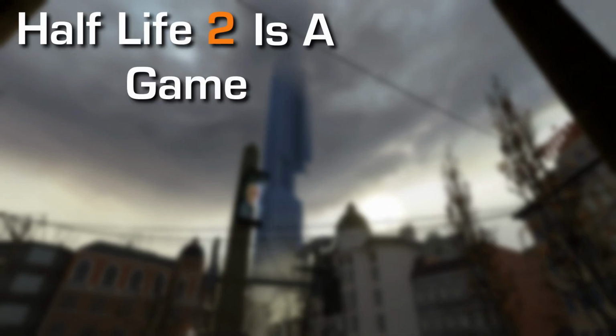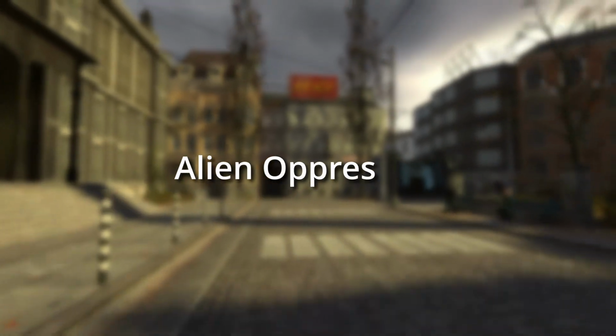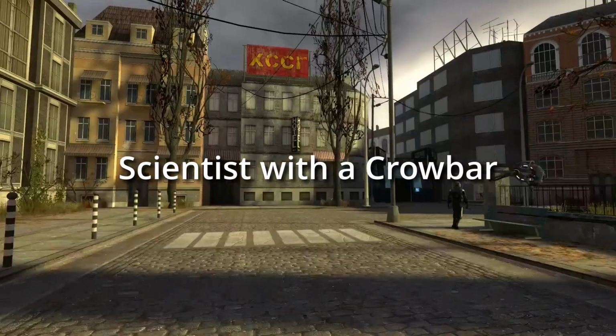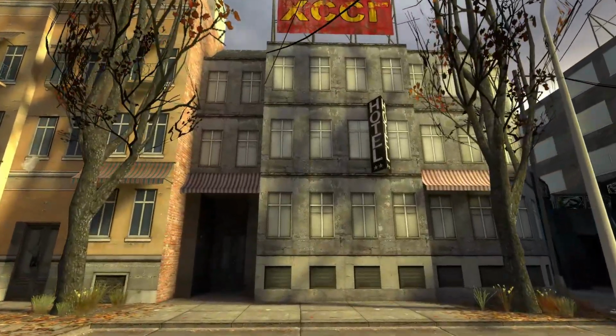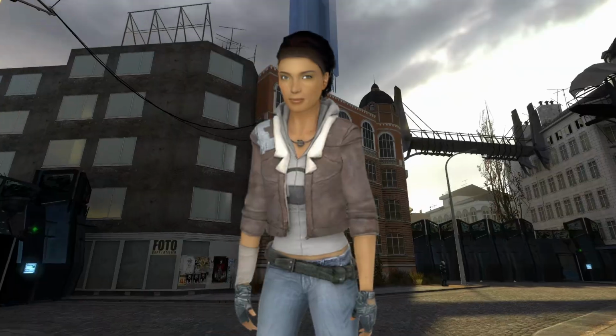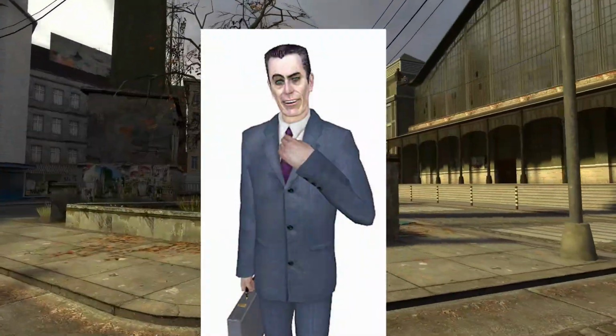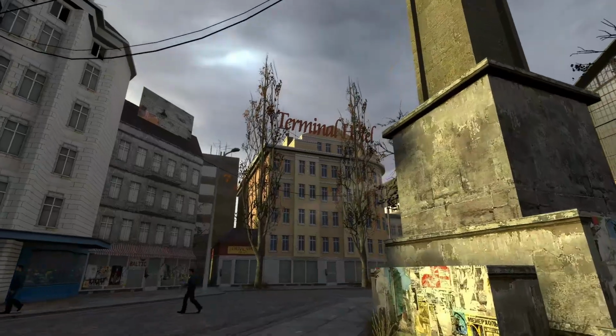Half-Life 2 is a game about a lot of things. Physics puzzles, alien oppression, a scientist with a crowbar. But beneath all of that is one of gaming's most quietly compelling characters. And it's not Gordon Freeman, it's not Alyx Vance, it's not even the mysterious G-Man. No, it's City 17. Stay with me here.